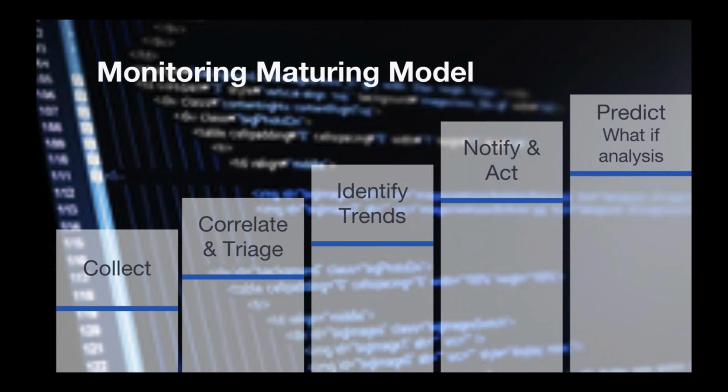So in this model, you can see the third step that we have is, now that we have experience with collecting and triaging, then we can identify trends. And I think a lot of us have been doing this. That's how we oftentimes set thresholds and alerts. But we want to also start to look at things that are outside of just the normal kinds of metrics. What other metrics, what are the combination of things that could have a severe impact on user experience?